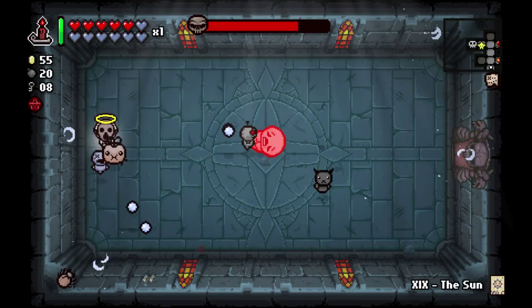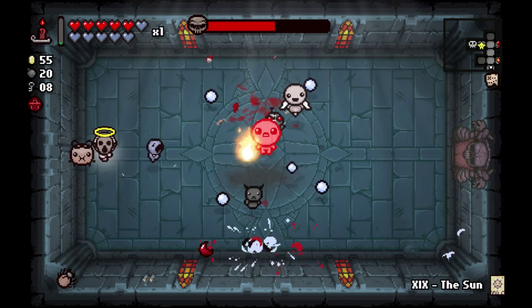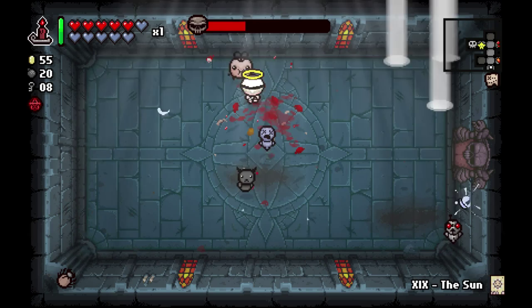Wonder if I just leave? It might be faster to just leave Rainbow Baby in the Robo Baby in the middle, and then whenever I get Bob's Brain, shoot it in there. Whenever I get Red Candle, shoot it in there. And whenever I get a tear, shoot it in there. It seems like a fairly good strategy here. It's very sad when Robo Baby ends up still being one of your best damage dealers this late in the game.